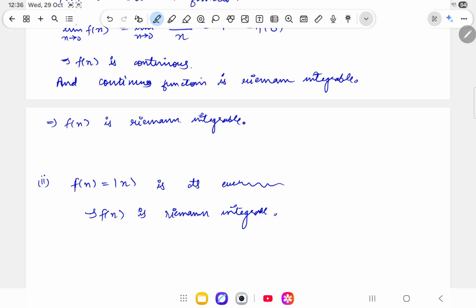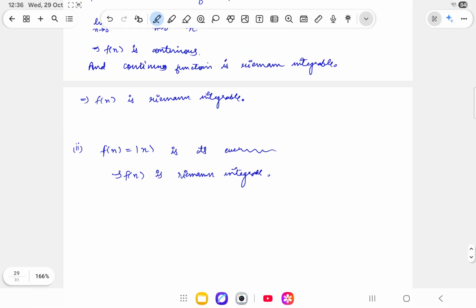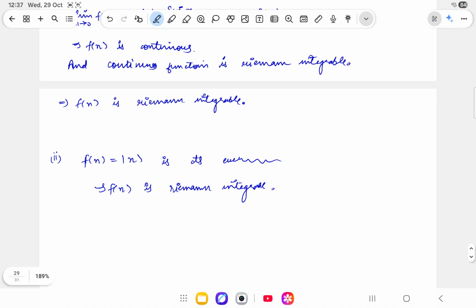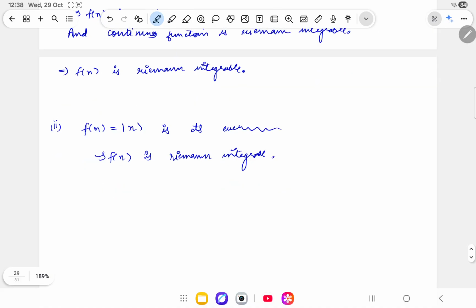Also, it's better to check the proof of this, that is, the results that we have used so far: that a continuous function is Riemann integrable, and also the proof of the second one in which we have shown that if a function f(x) is continuous everywhere except at a finite number of points, then it is also Riemann integrable, because UPSC can ask it in upcoming exams. So this completes our discussion on Riemann integration. In the next video maybe we'll start with improper integration.